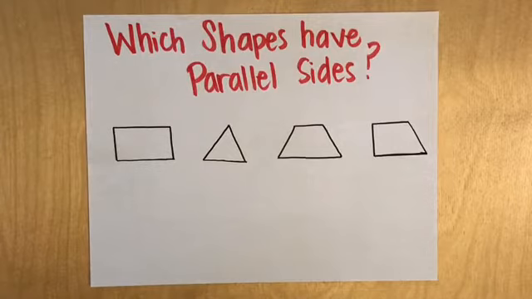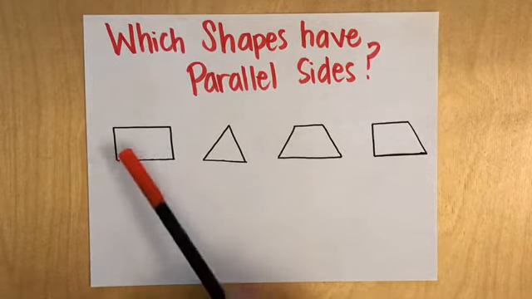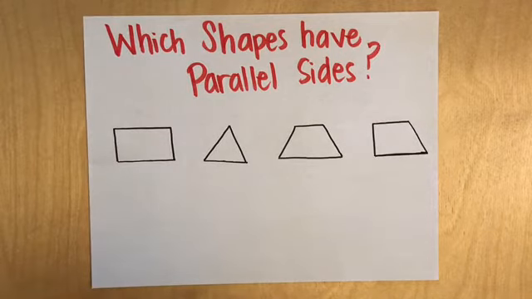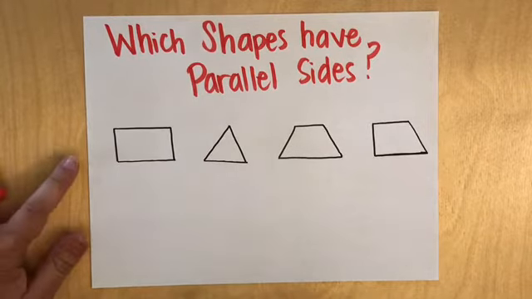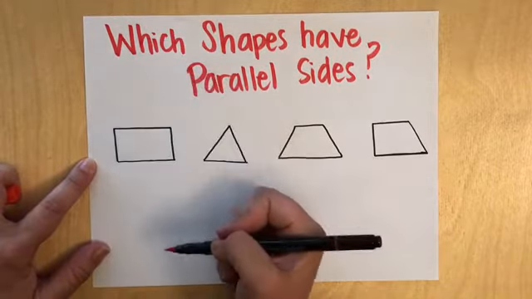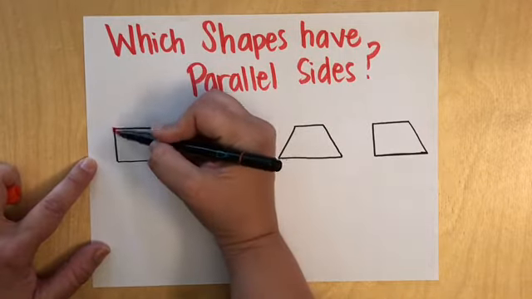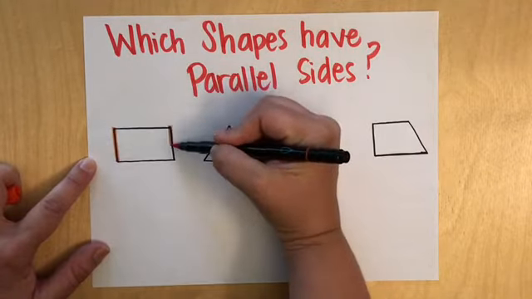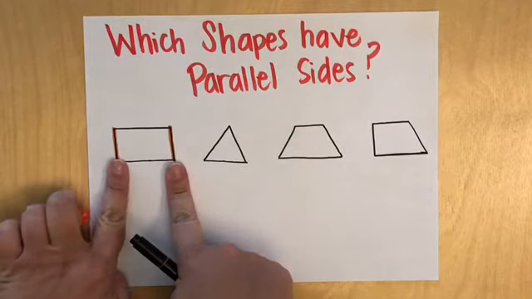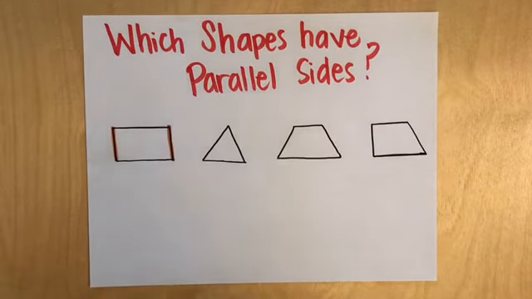Did you know that shapes have parallel sides? It really does make sense. On your notes, can you guys please draw this rectangle? And then if you guys could figure out, do you see any parallel lines in this rectangle? So remember, the lines cannot touch. So I see some lines that don't touch that are parallel in this rectangle. So I see this line and this line right here. They're side by side, and if they kept going on forever, they would never touch.